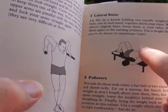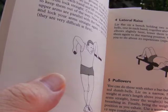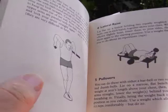A lot of times when I used to be at the gym before, the 8 to 10 reps was the common thing to do, and about 3 sets, 4 sets, something like that. But he's talking about using a weight that allows you to do 20 repetitions, and then you could do a second set or third set, something like that. Pullovers, try and do up to 20 again. I think this is helping to build your muscle endurance.